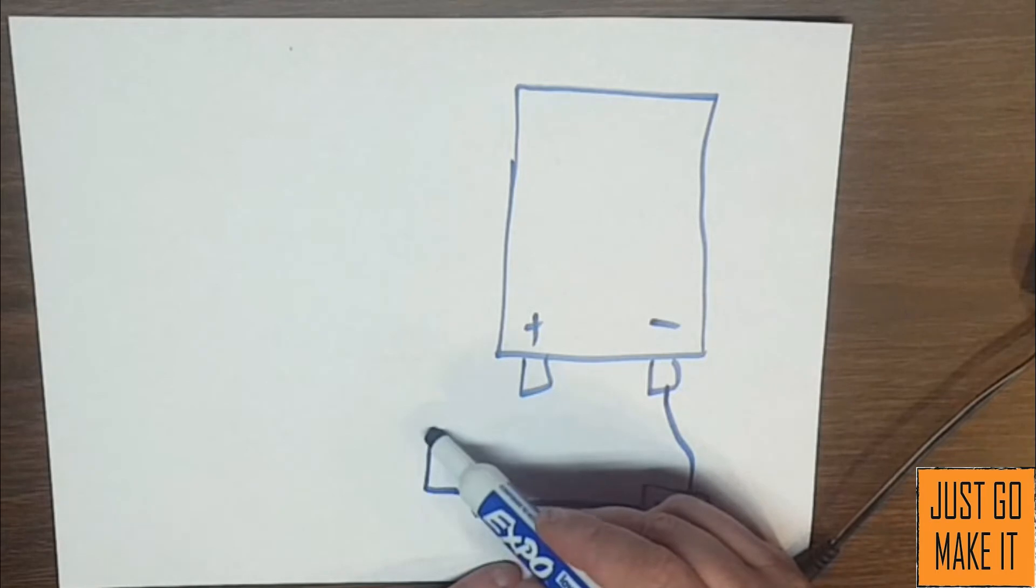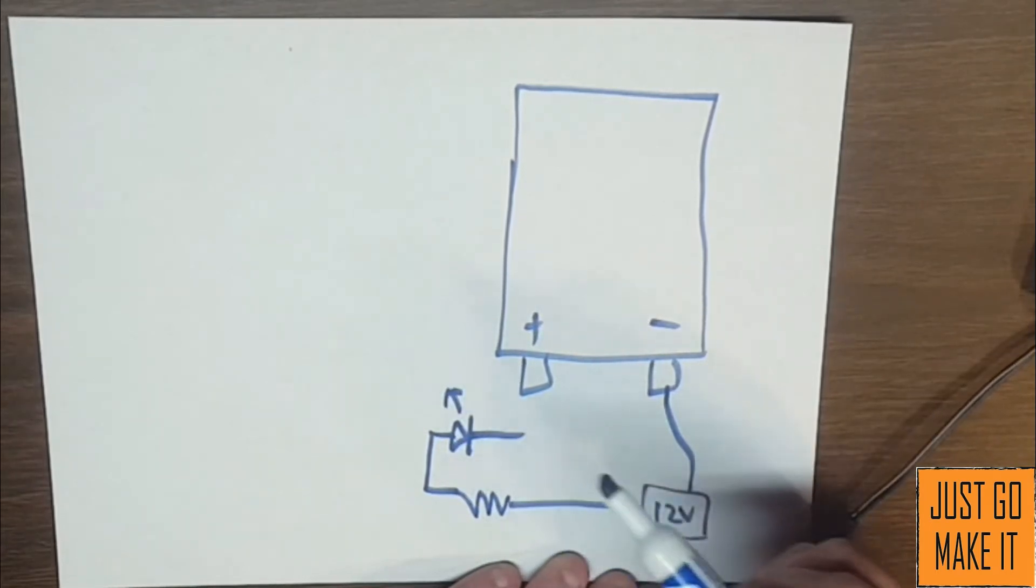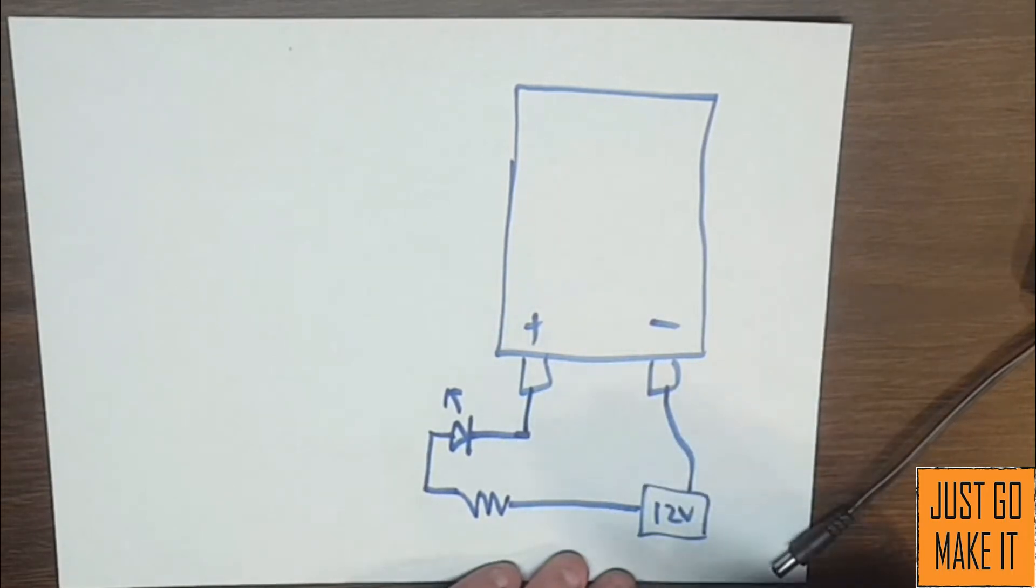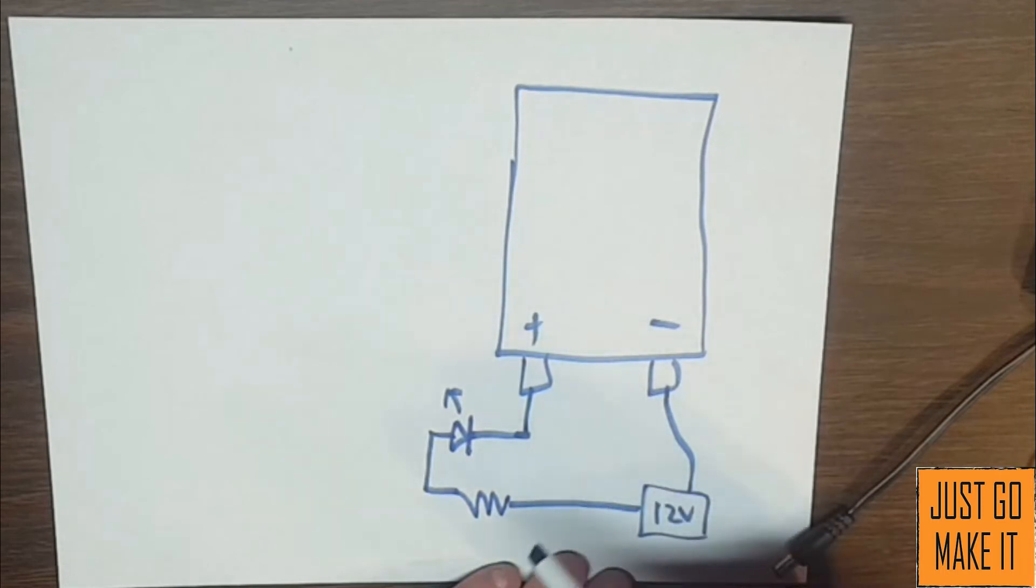Now the positive side runs through the LED and to the positive side of the battery, so the power can go through the resistor. Now the resistor limits the amount of current that can go through this down to maybe a couple hundred milliamps. I'm guessing right now, I have not exactly did the math on this to figure out what it's putting out, but that keeps the LED from blowing out and the LED also will be an indicator.